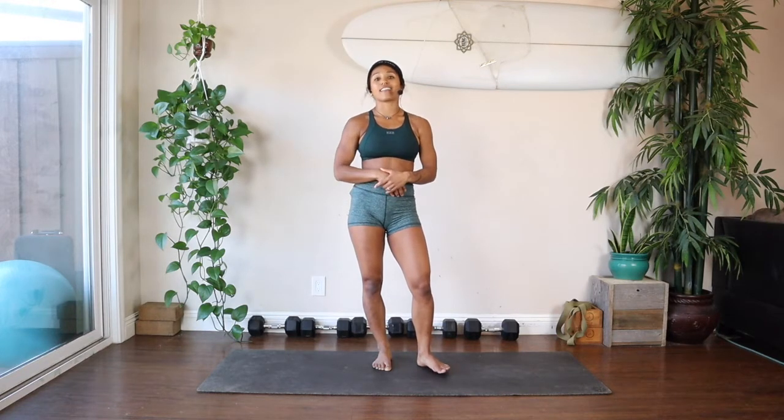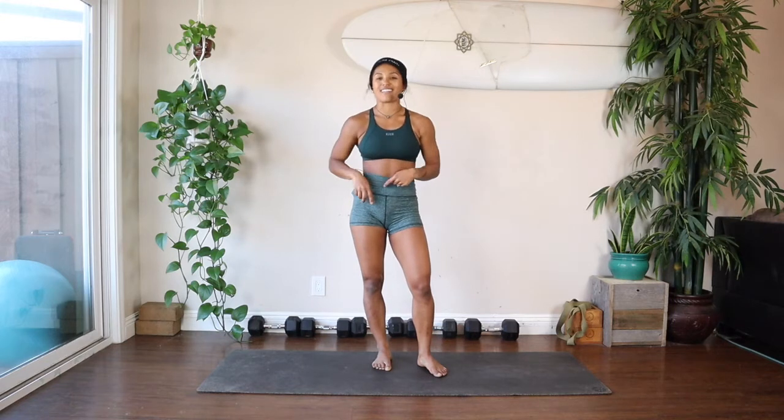I'm not voice-guiding this. You're just following along with me. These are super simple exercises, but they do involve some push-ups, so make sure you're modifying. If you can't do a full push-up yet, get down on your knees and do it that way, or however you've been modifying them. Otherwise, grab everything you need and let's get started.